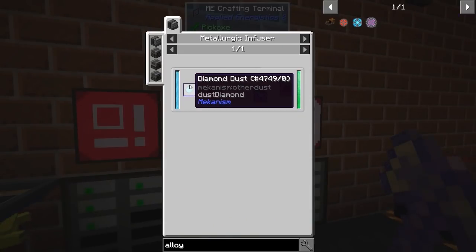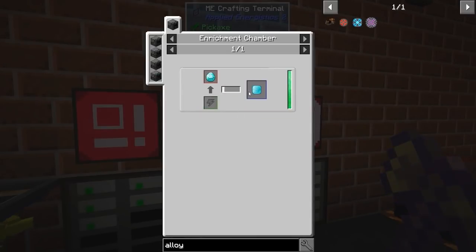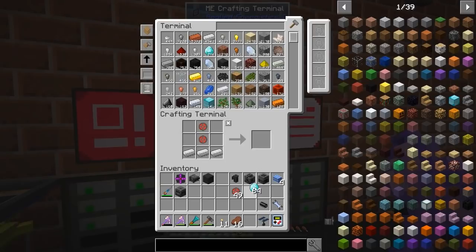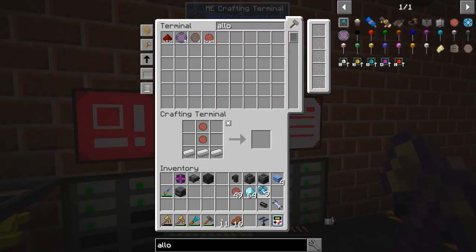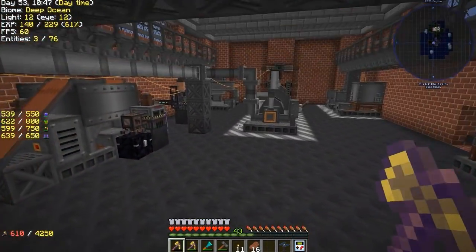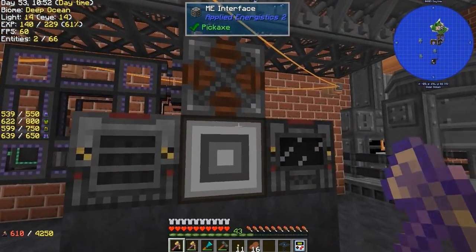So now let's go ahead and work on the alloys. So dust, that goes in the enrichment chamber, right? I'm kind of a little curious. I want to double check some stuff before we set this last little one up here for the moment. Now we can also go through and do all the way up to like purples and stuff like that, but we'll hold off on that for a second.